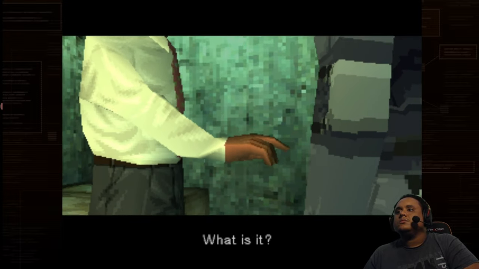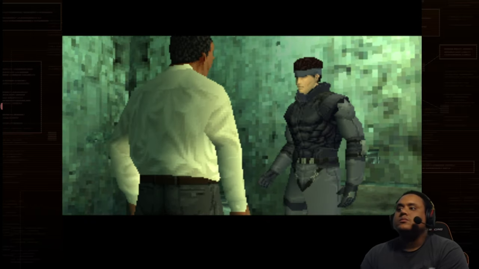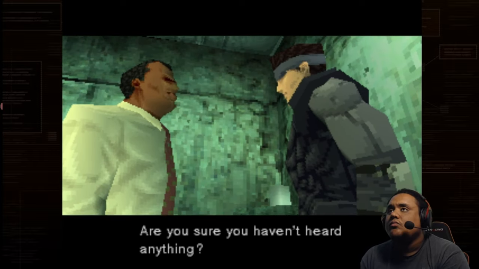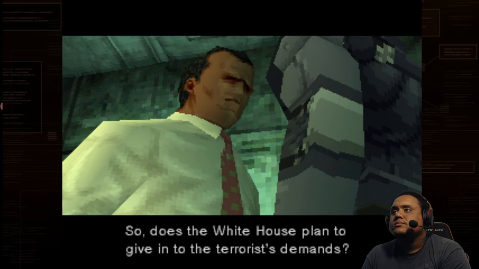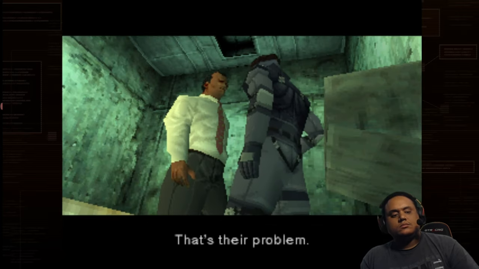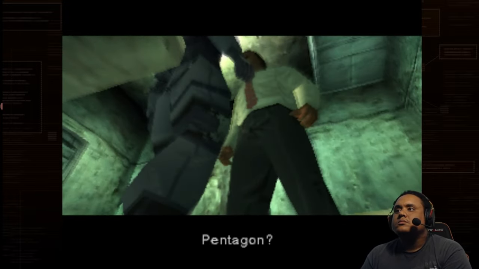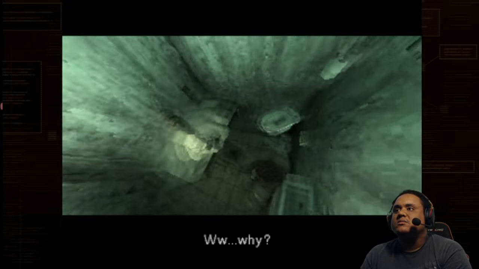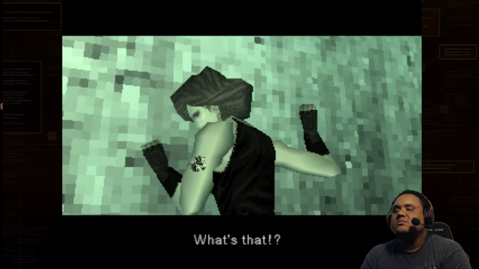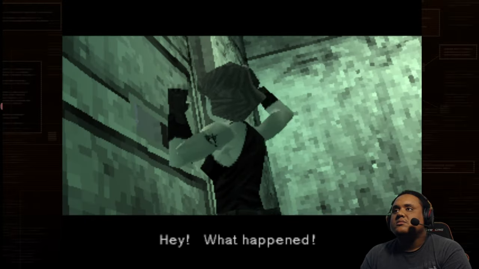Wait a minute. What is it? You haven't heard any other way to disarm the PAL, have you? From your bosses or anyone? No. Are you sure you haven't heard anything? I just said no. So does the Lighthouse plan to give in to the terrorists' demands? That's their problem. It has nothing to do with my orders. But what about the Pentagon? Pentagon? What is it? What's that? Hey, what happened?